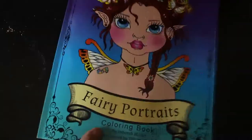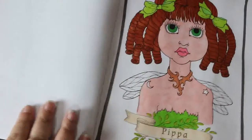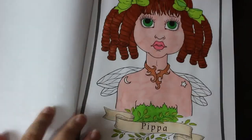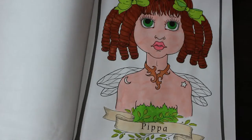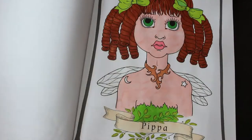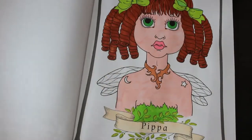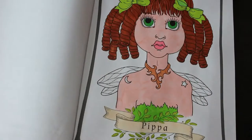As you know, we were colouring in Fairy Portraits by Deborah Muller, and we were doing this one, Pippa. We started it last week, and I've got to be honest, I haven't been doing very much because it's been so damn hot. I am not good in the heat. I hate hot weather. I've always hated hot weather, so that is why I haven't been colouring very much at all. I have been doing the odd colouring thing, but not very much, I'll admit.